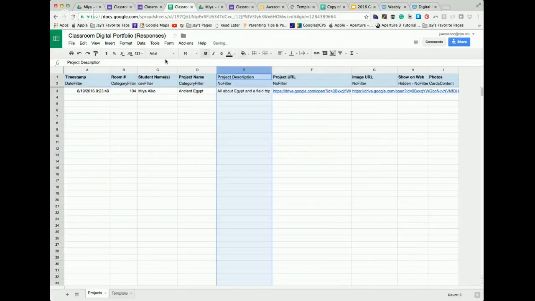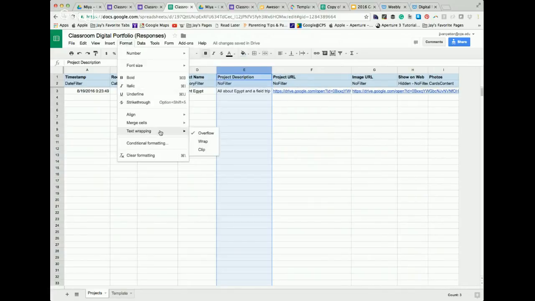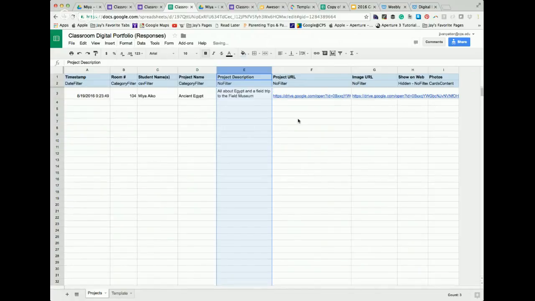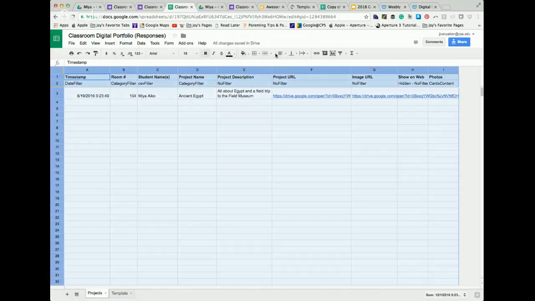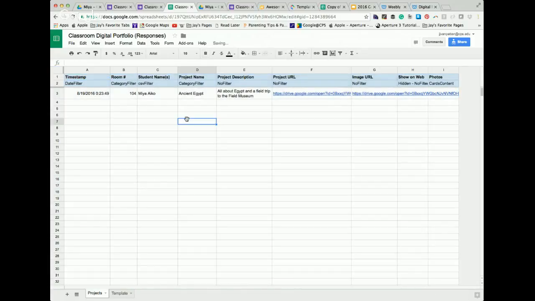I'm going to turn on text wrapping here, which is kind of helpful. And the other thing I always like to do is highlight and center justify every row item. That's just really helpful.